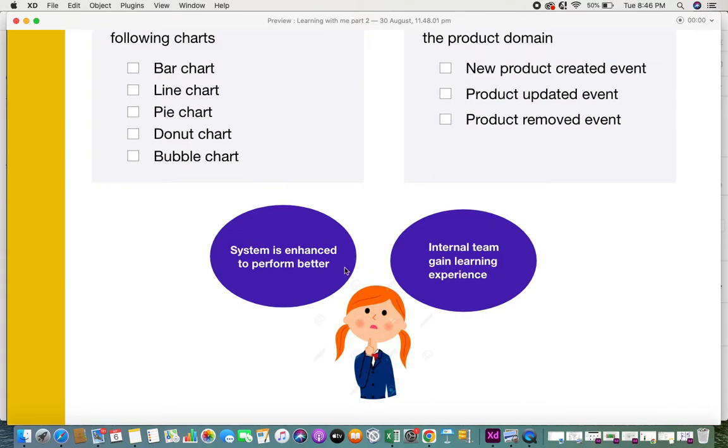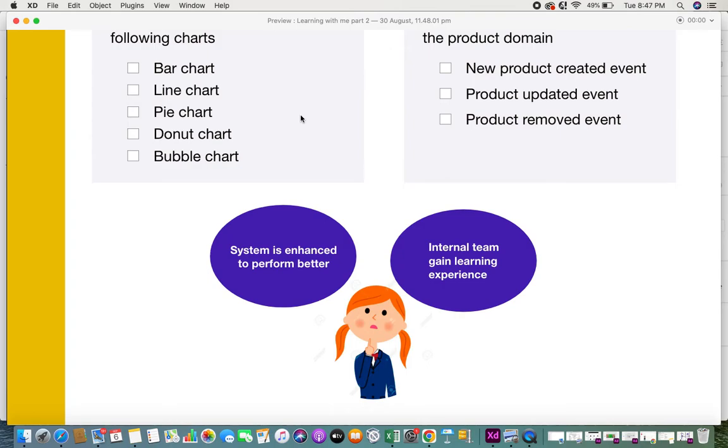So when you look at the system, if you're going to do something on the technical side, the system might be enhanced, its performance might be enhanced. The end user might not have given that requirement, but the security must be enhanced. So all this is something where the system benefits and there's a value that contributes to the system. And also, the team on the other end is another group of people who benefit from these types of user stories, because they are going to gain a lot of learning and knowledge when they work on particular cards, and when they do some spikes and analysis, they are going to be the beneficiaries of that particular analysis.